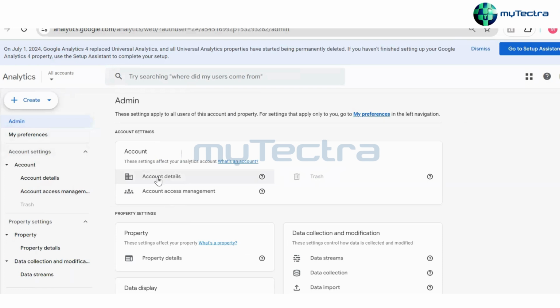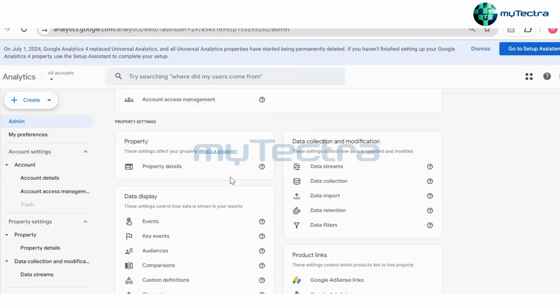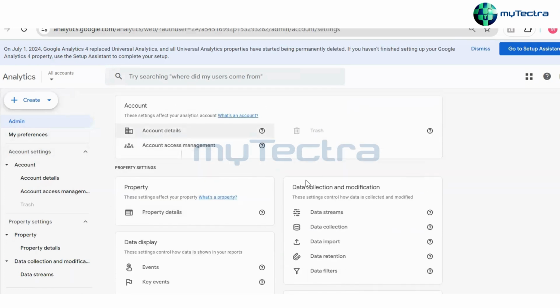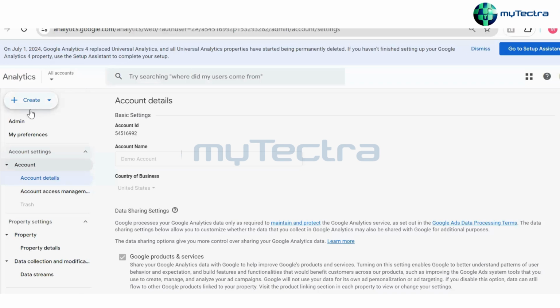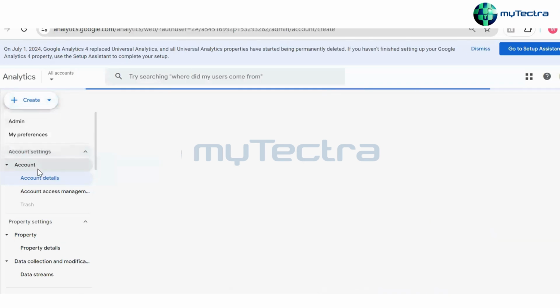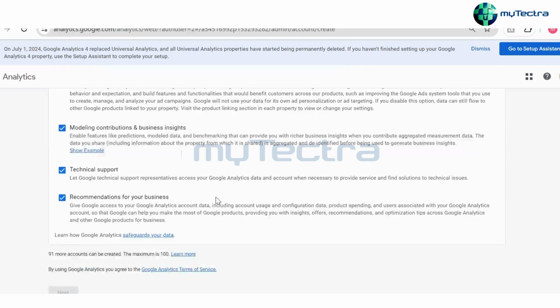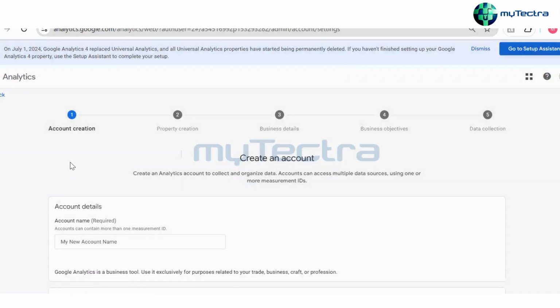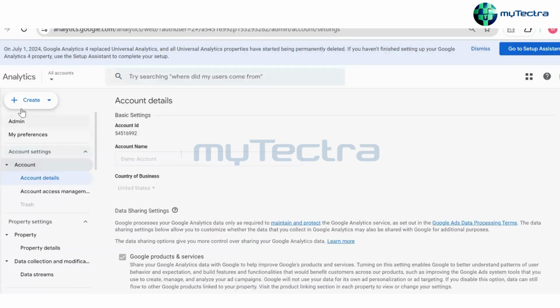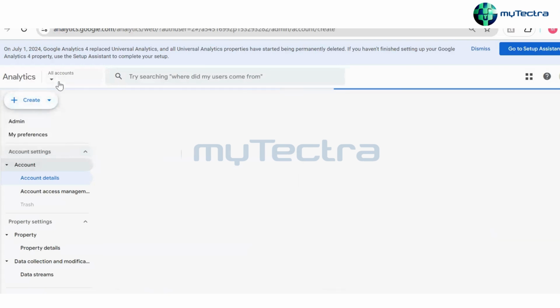We have discussed account generation. If you want to add one more property under the account, you can use this step. See, create an account. So now we are under one account.